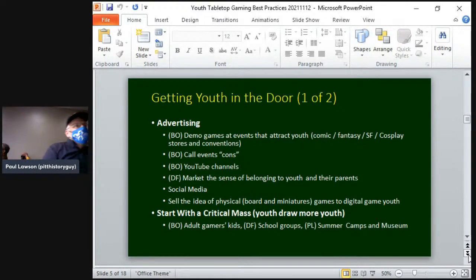The best way, and this is true of any kind of group, the best way to build a group is to start with a critical mass. And so with the teachers, of course, they've got a sort of hostage group. A lot of them start with their kids. Dwayne started with his kids. As you'll hear in his podcast, he taught for years and would tell all these kids for 4 years, oh, I love gaming and this is great, and you should try historical miniature gaming. He talked about it for 4 years until they got so sick of it, like, okay, we're graduating in 4 months. Put up or shut up.